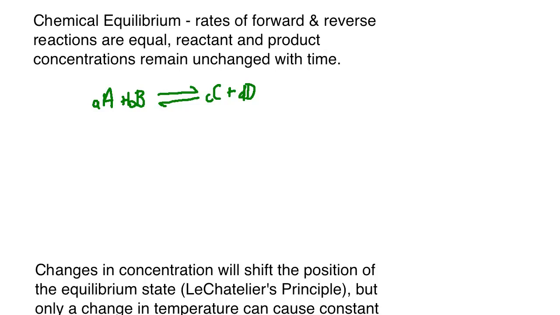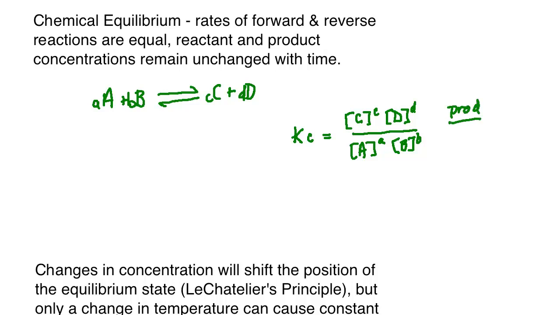All right, so how do you calculate the equilibrium constant? You're going to calculate what's called Kc, and this is the abbreviation for the equilibrium constant. And you will do products over reactants. This is the way that we calculate this. So it would be C raised to the little c, D raised to the little d, over A raised to little a, and then B raised to little b. All right, so it's products, and this is important to remember because it's easy to forget, over the reactants. This is the way that you measure your equilibrium constant.